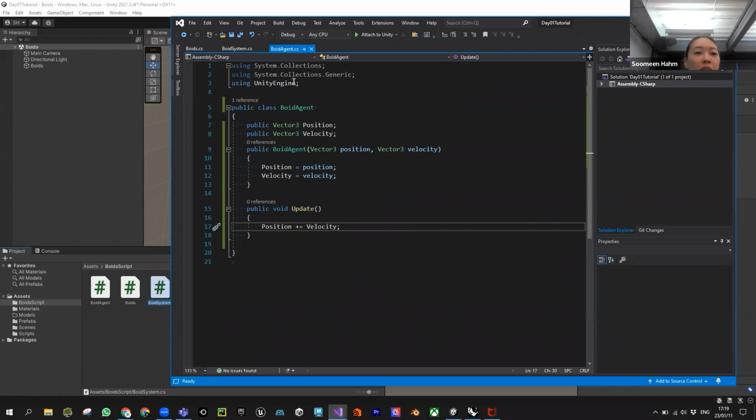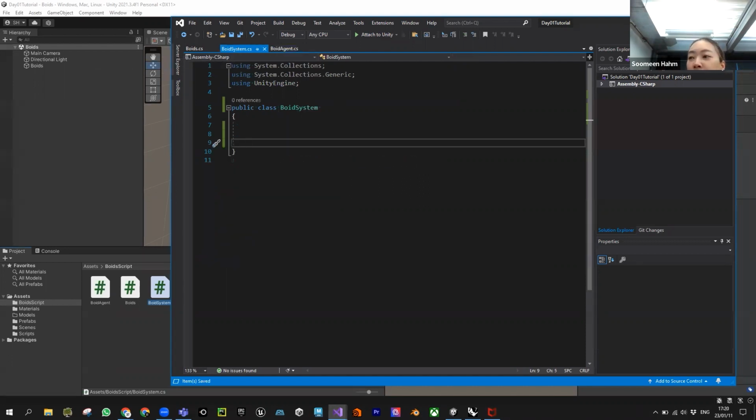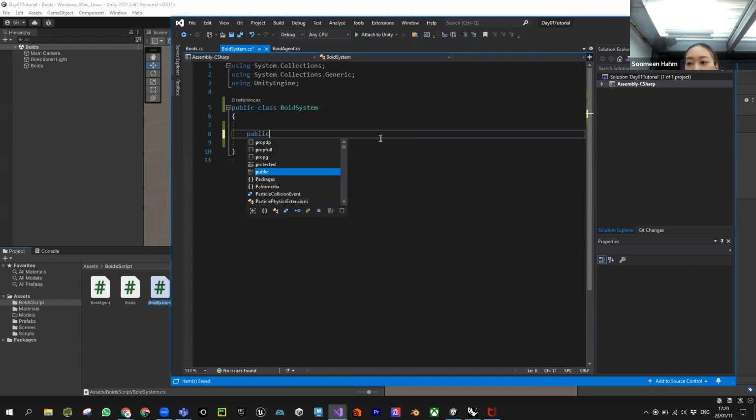All right, follow me because now we are switching back and forth between different tabs. And make sure that you always hit save all. All right, so now we have agents. Agents have two properties and one method. Let's go back to our void system. Here we are going to create a lot of void agents. But before that, we need to set up the constructor of void system as well.